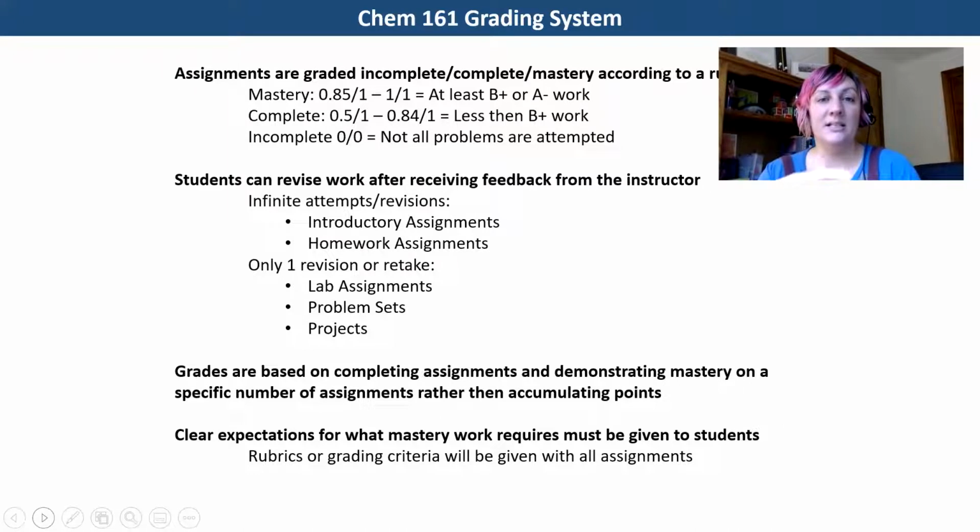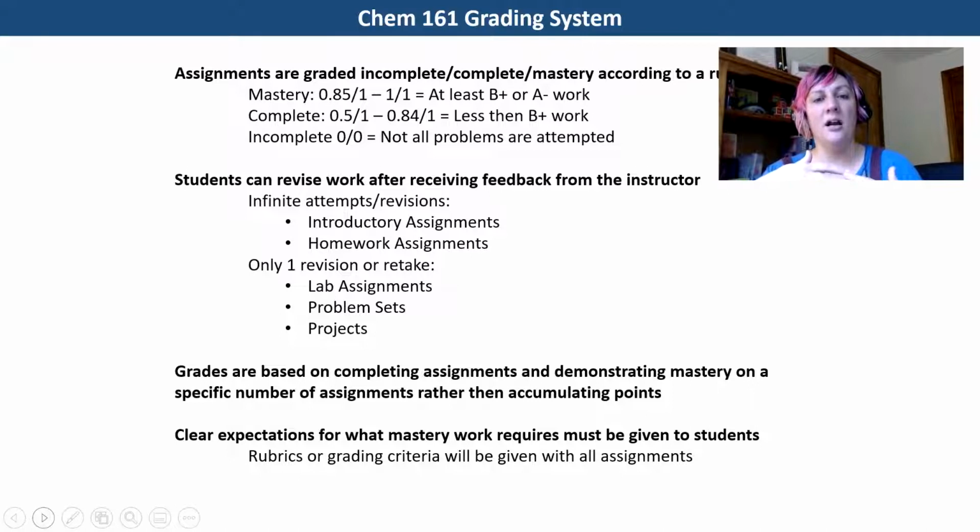So some assignments will allow infinite revisions, and that's homework assignments or the introductory assignments that are kind of like complete or incomplete. And these ones, once you hit the benchmark that is set, you'll just be complete and done. These ones won't be graded as mastery. It'll be a check mark or an X in Canvas, unless it's a quiz or survey.